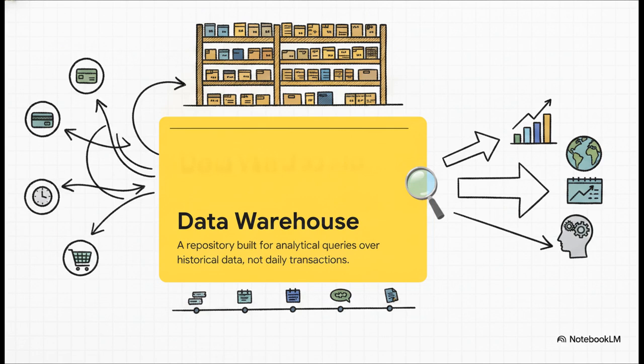Think of it like a massive, hyper-organized physical distribution center for corporate history. Your standard, everyday transaction databases, like the system that records a single credit card swipe at a grocery store register, those are fantastic for super quick, single-row tasks. But they are absolutely not built to find long-term trends. The data warehouse steps in to consolidate all of that chaotic, real-time operational data into one incredibly clean, permanent archive.